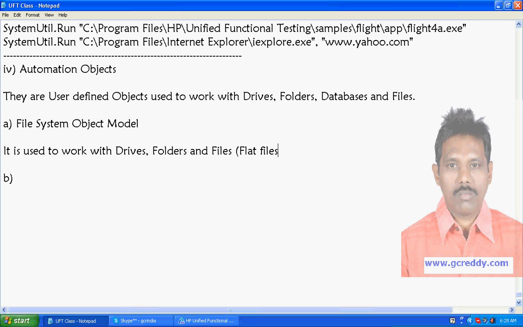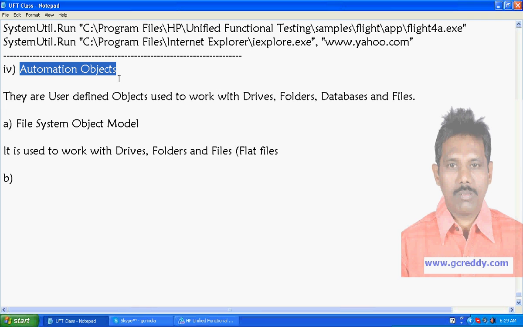But it treats them as flat files only. You cannot perform internal operations. What are the internal operations? Reading is internal, writing is internal, comparison is internal. You can perform external operations only. If it is flat file, you can perform all internal and external operations. Anyhow, that I will explain in file system object model.